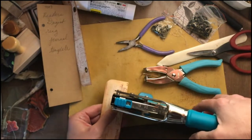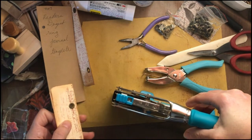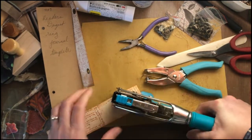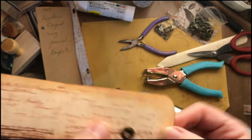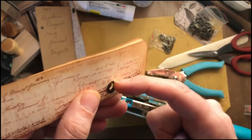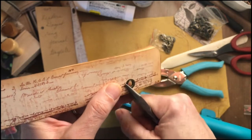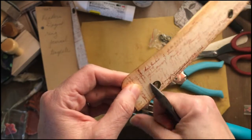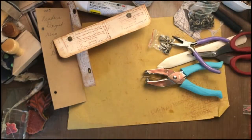Let me see if I can give that another squish. And then I'm going to squish it the other way, just in case. That's better. I can't decide which way is a better squish. And then, right, well, so that's on there now. And then I'll finish it off with a little bit of a manual squish. And another one here. Ooh, I can feel that squishing. Excellent. Okay. So that is our first step in making our ring-bound journal.